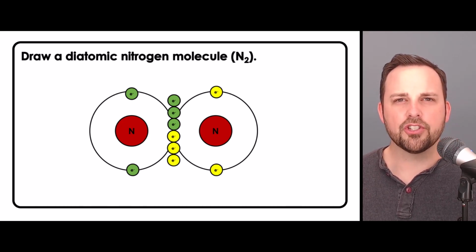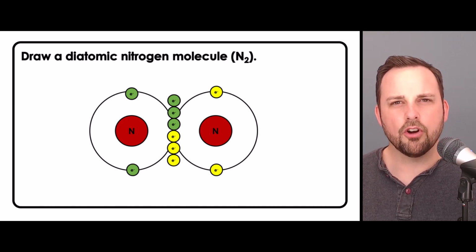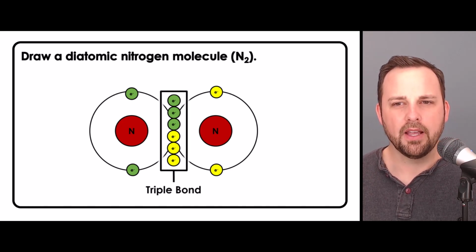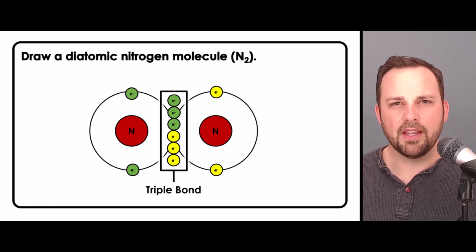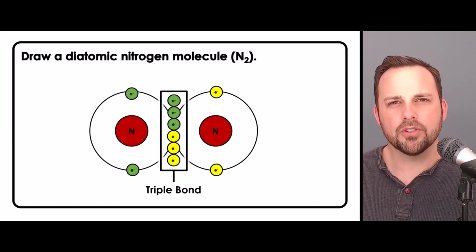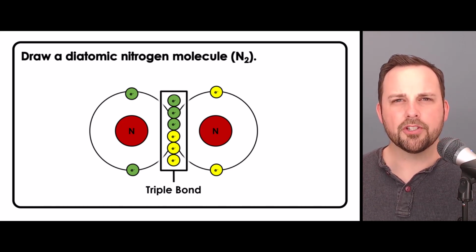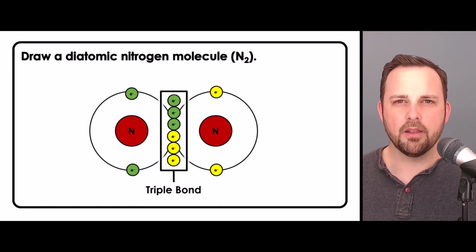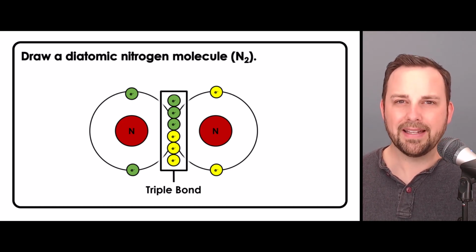All 5 valence shell electrons for nitrogen, and 3 of them we're drawing in the center over that shared area to indicate that this is a triple bond. A triple bond means that each atom is sharing 3 of its own electrons, which we can also describe as sharing 3 total pairs of electrons. So far, I've only showed you diatomic molecules, that is, molecules that are formed by the sharing of electrons between 2 identical elements. But there's lots and lots of covalent bonds that do not involve identical elements.